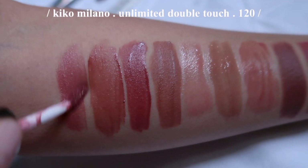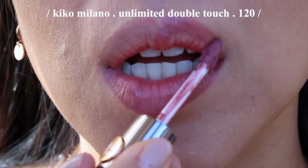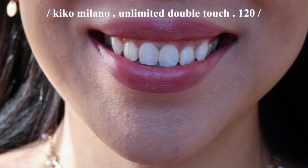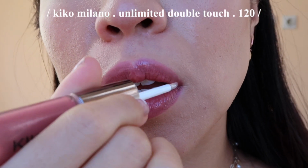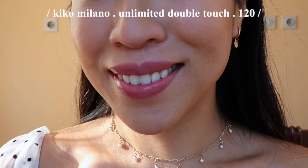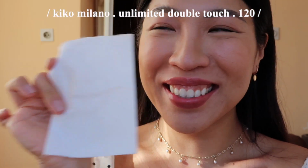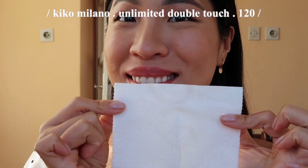The other shade I've been wearing daily is number 120. It is the most beautiful dusty dried rose shade. Besides the colors, the texture and formula are unbelievable. They have a moussey consistency, so they apply super smooth. When they dry down, I barely feel anything on my lips. I have never worn any lip products where I don't feel anything, like literally nothing on the lips. And at the same time, the color never comes off. Even if I eat, I drink, I wash my face, I shower, the color is still there. If you're someone like me who hates to worry about uneven fading lip color throughout the day, too lazy to keep checking and reapplying lip products, these are the perfect lip products, I swear.